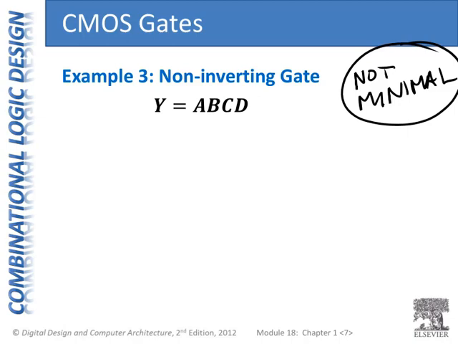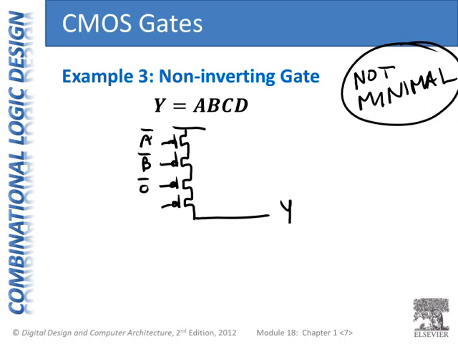So y equals A and B and C and D. So I know I have an AND relationship in my pull up. I'm producing y. So y is going to be true when we're tied to VDD, when A is true, and B is true, and C is true, and D is true. Well, I have A bar, B bar, C bar, D bar on the inputs because of this bubble here, because the bubble's on the input of the PMOS gate.